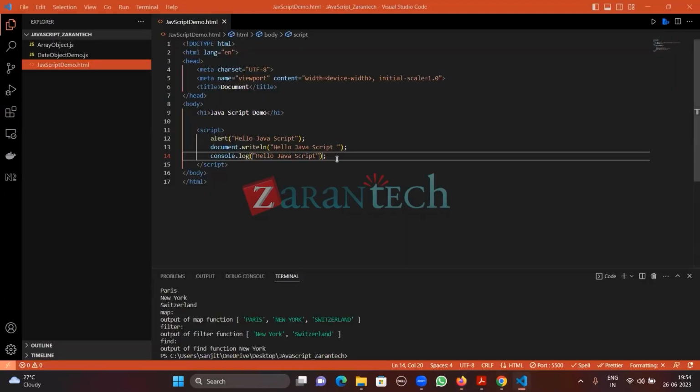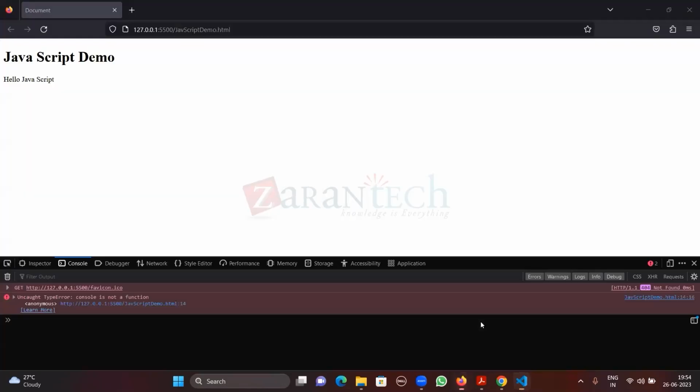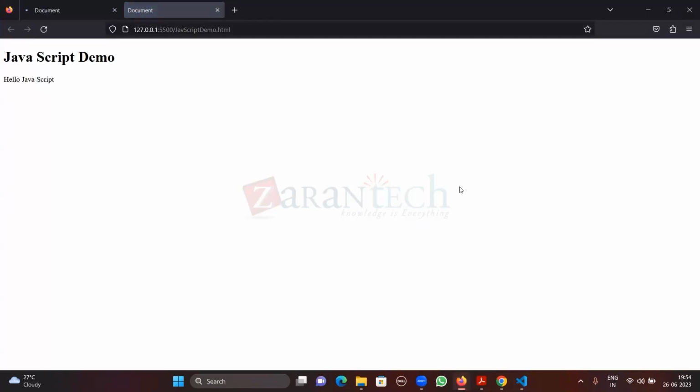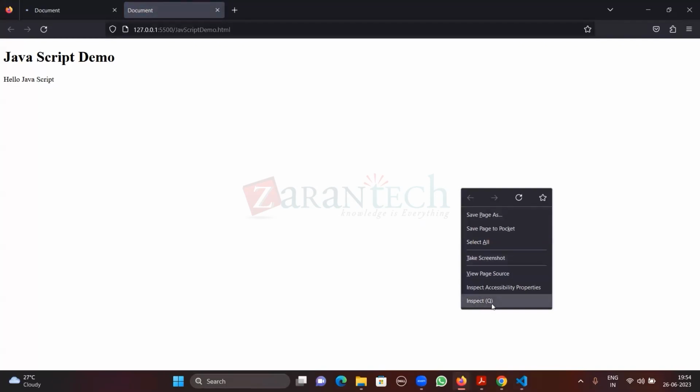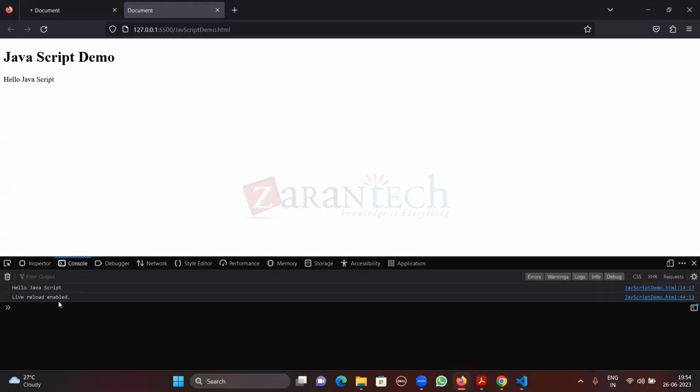Yeah, console.log saved. Okay, open in new. Inspect and go to console. See here, Hello JavaScript, right? Yes or no? Yes.